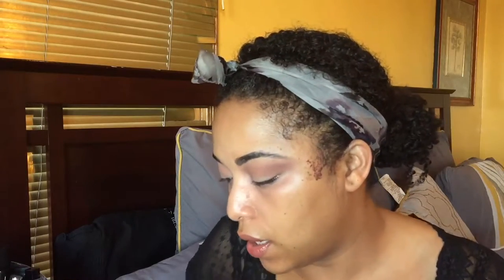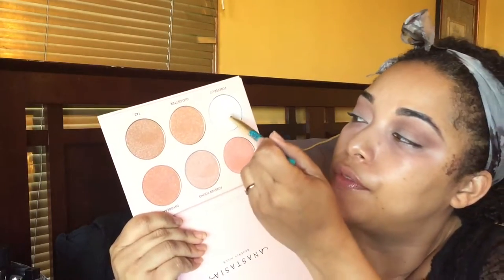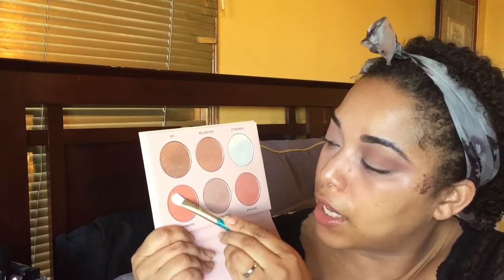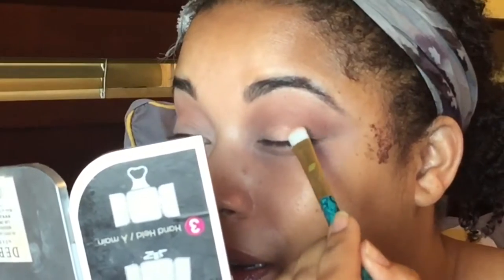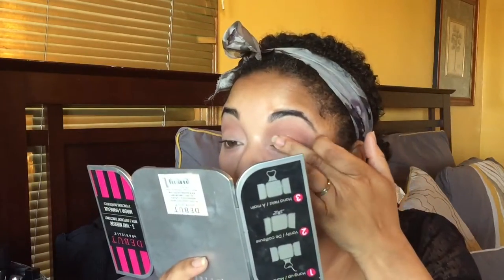I'm not going to use Fix Plus — I'm going to use just some rose water — and I'm going to use a flat shader brush to pack on color. Yesterday I used Kitty Cat, but let's use Forever Young and Forever Lit in the inner corner. Actually, let's use Daydream — it's like a peachy color. Let's take it and press it on the lid. Oh, that's pretty! More of a peachy tone. With the brush it could be more pressed if I use my finger.